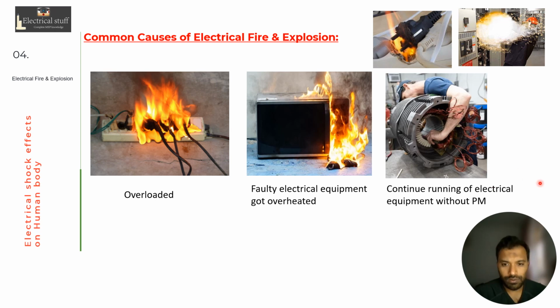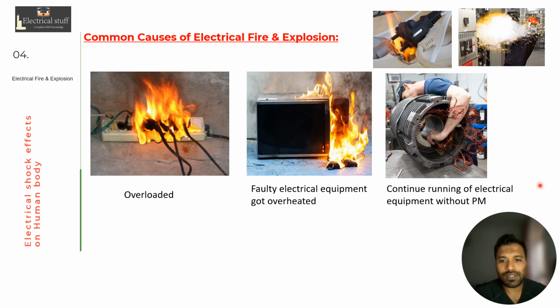If you are not doing preventive maintenance, what happens? Motors or electrical equipment run continuously, so heat will develop. There are also electronic circuit parts inside our equipment. Continuously running any equipment is not good. Sometimes you need to give the equipment a break. If not required, turn off your lights. If not required, turn off your sockets. Don't run the equipment continuously.